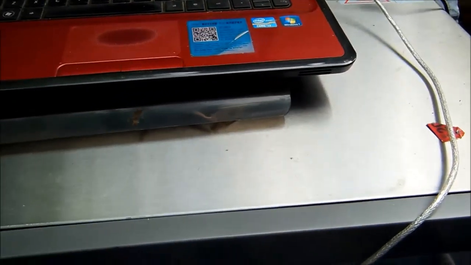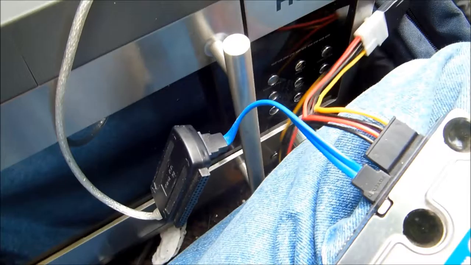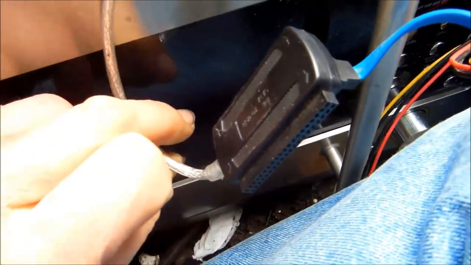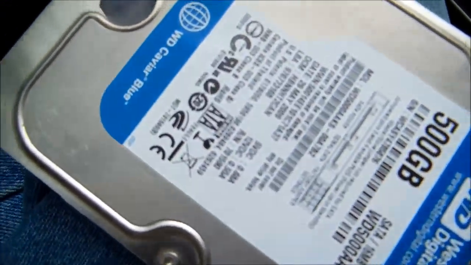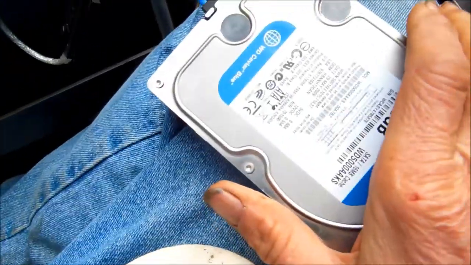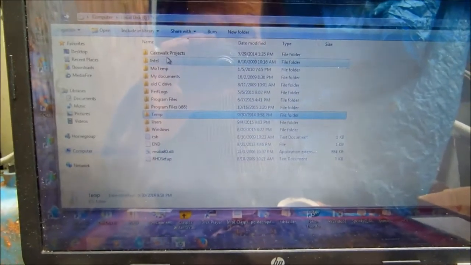So anyway, I'm back to the old school stuff. We've got an external power supply and your standard kind of setup here. So this one, I basically plugged it in, and it came right on. I like to put it on my lap so I can feel it, see if it's coming on, feel if it's making any weird noises.